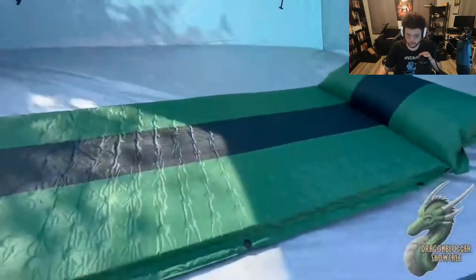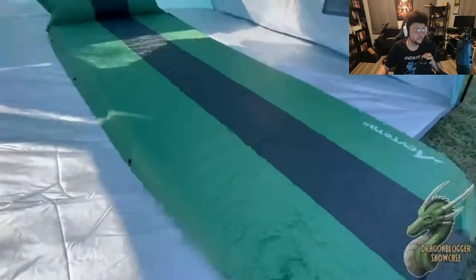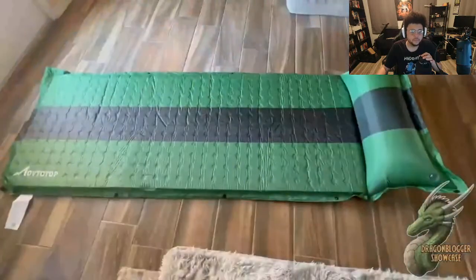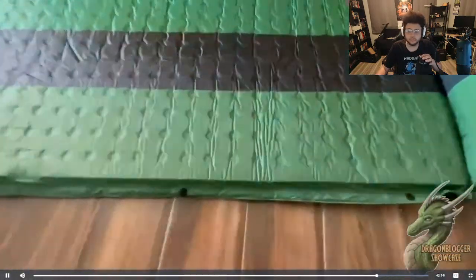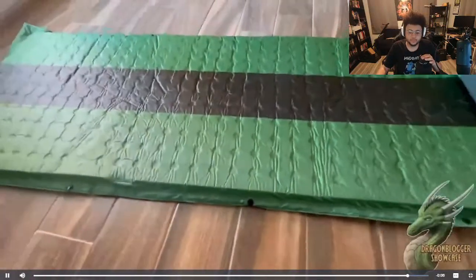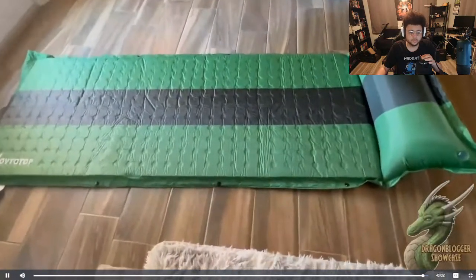You can fit it inside of a tent like this. You can put it either way. It also has these clips on the sides. You can see those little black buttons right there. They clip to multiple of these, so you can make a long mattress of where you are staying. Again, this is made by Nov 2 Top and an awesome product, and I do highly recommend this product to you guys if you're going to go camping or even if you just want to kick back and relax on a soft memory foam pad. Thank you guys for watching.